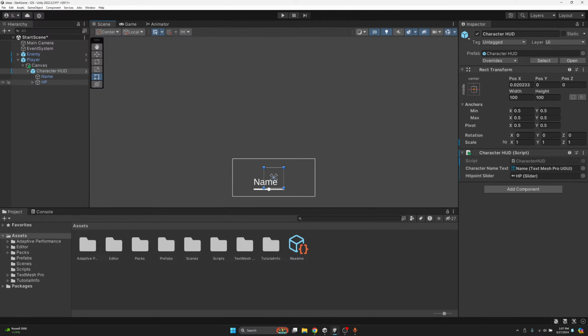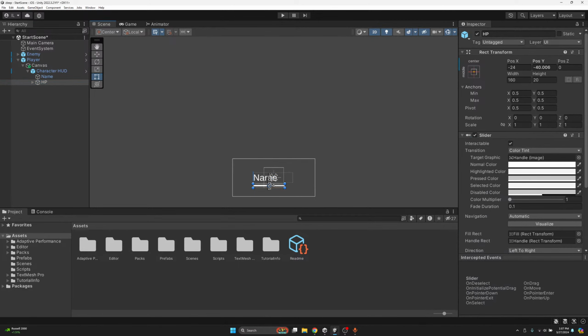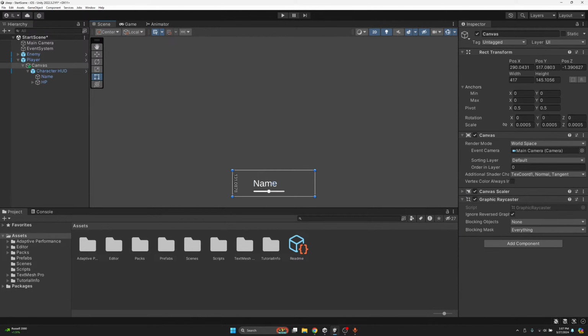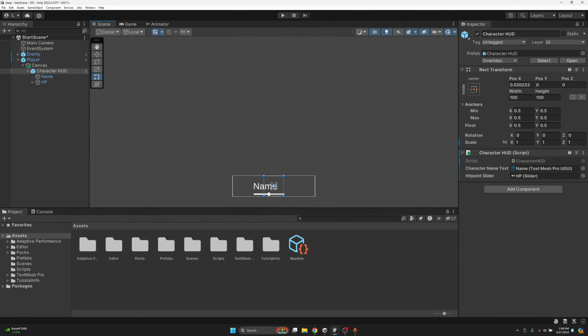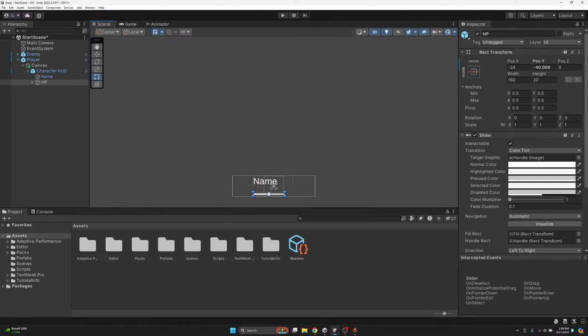It's already at the center. Can shrink this down here further. Let's actually move this up.